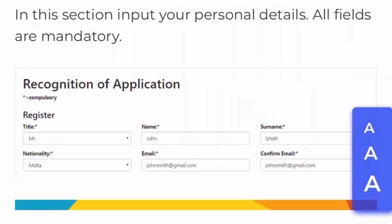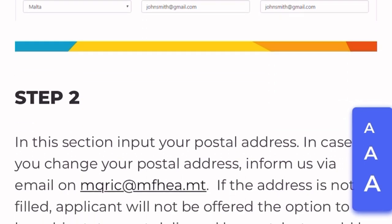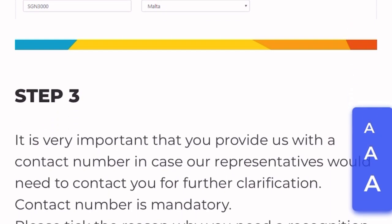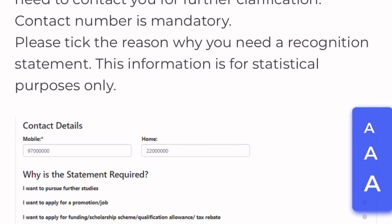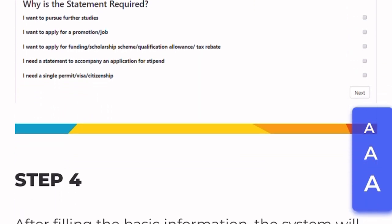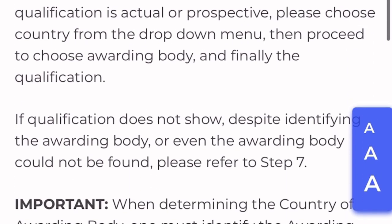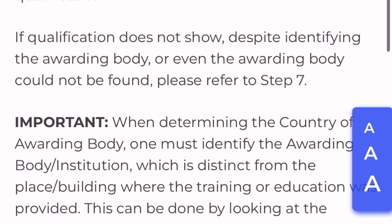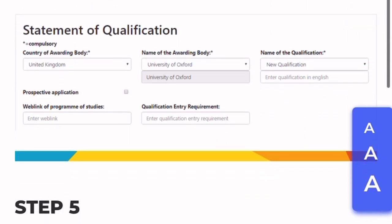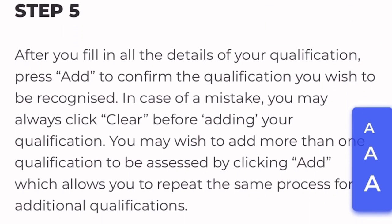The MQRIC registration has 9 steps. It's very self-explanatory, so I'm not going to fill them for you to see. I believe you'll be able to do it yourself. If you have any issues, please feel free to ask me in the comment section. Fill in all the requirements as they have asked. With all the documents submitted, make sure that you upload them in the PDF file or the file that has been asked so that you will not get your form rejected. Also, make sure that you follow all the instructions and fill in all the parts that have asterisks, as they are very important and they will not let you submit without having that.